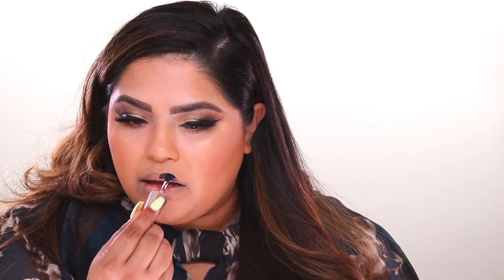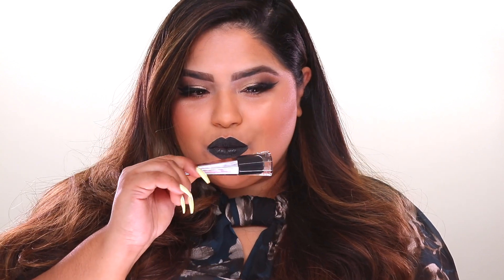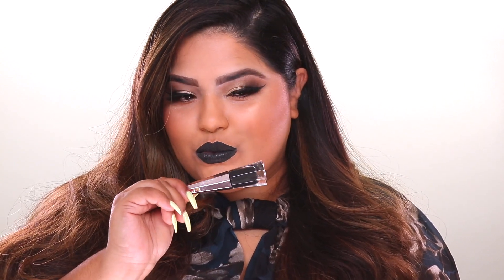Now this is the color that none of you guys will probably want to wear, and all of you guys are like, what the hell is that? So this is called Uninvited and it's smooth black. It is definitely a super bold color — a questionable color, not your traditional color. Not everyone would wear this and you would think maybe we should wear this only on Halloween. But I am a lover of black lipstick. It makes me so bold and it makes me feel very rebellious, and I feel like I pull it off really well. This one wasn't as dark and opaque as I wanted it to be — it's a little bit more subtle. And that's the thing about Fenty Beauty that I like: it's very bold but subtle. I think that's really good for girls that want to experiment with bold looks but aren't comfortable going super bold right away. So I think Fenty Beauty gives you the happy medium of everything.